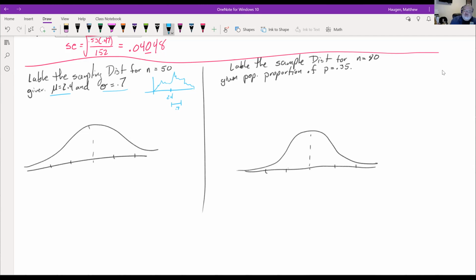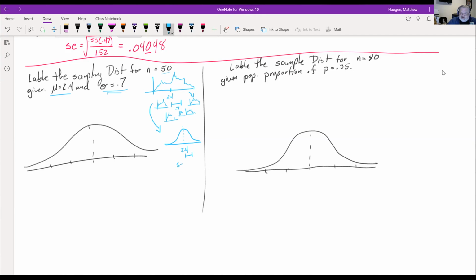Because our sample size is more than 30, it doesn't matter what the shape of our population is. We know when we get down to a sampling distribution, we're going to be nice and normal. And remember, a sampling distribution is a distribution of sample data. So we're looking at what would happen if we took samples of size 50 and found the mean for each of those samples. Each of those samples should mimic the original population, but each of those means will fall fairly close to the mean of our original population. So it should still be centered at 2.4. It will just have a much smaller standard deviation than the original population does.